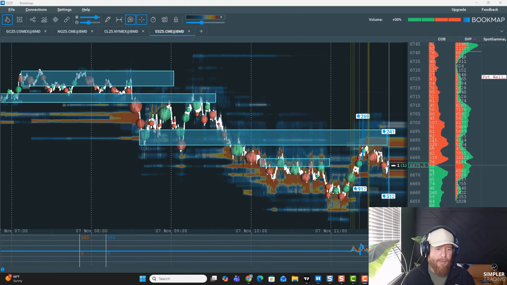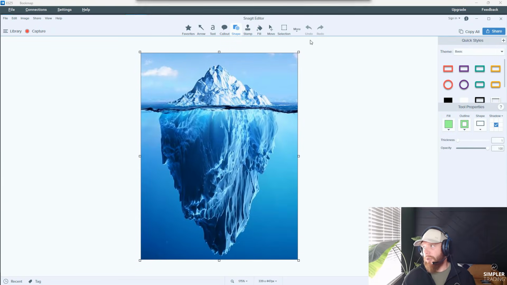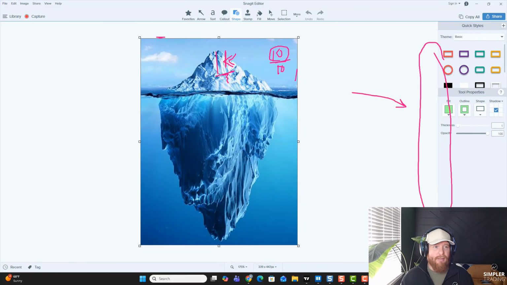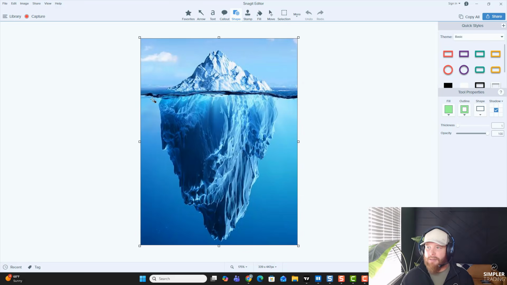All right, so first off, iceberg order, what is it? I guess the best way to go about it is let's bring up a picture of an iceberg. An iceberg order is typically just like this. All this below the water right here is hidden, and only right here is what could be seen. If we're going to use this in terms of a trade, let's pretend that there is a 1,000 contract order in the futures market. We'll use the ES as an example. There's an institution or a large trader that wants to fill 1,000 contracts, which is quite a bit.